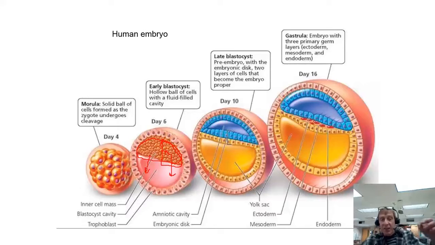So the idea with these indeterminate cells, a term I like to use, is that their developmental fate has not been determined. They could produce anything. So in theory, what they want to work on maybe down the road is, you got some cells dead in your brain or your heart. Get some of these embryonic cells, somehow convince them to develop into cardiocytes or neurons or whatnot. But that's the idea. Now, in humans, once you get to the late blastocyst stage, what they're showing here, the third one in the series, the cells lose that characteristic.